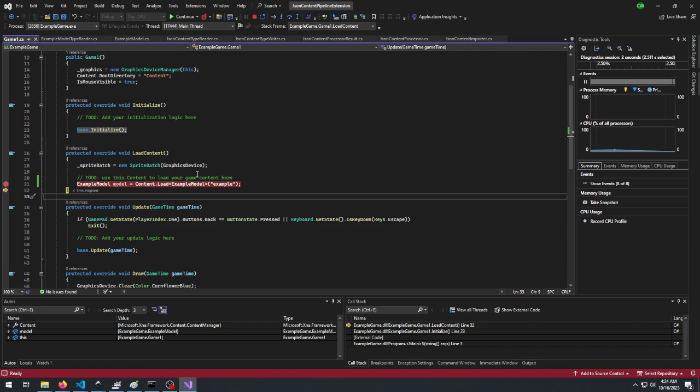Hopefully with this video, you also gain a little more understanding of the steps it takes to create a content pipeline extension and the anatomy of each of the different parts: the content importer, the content processor, the content type writer, and the content type reader that you need to create in order to provide all the necessary steps in that workflow for the content pipeline itself.